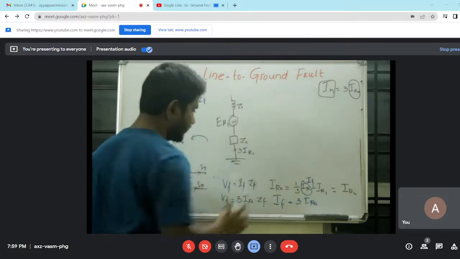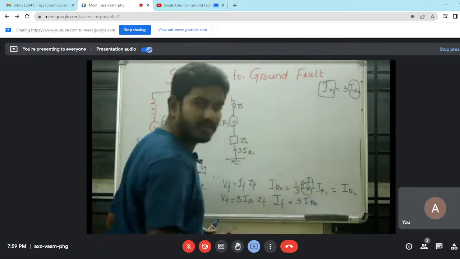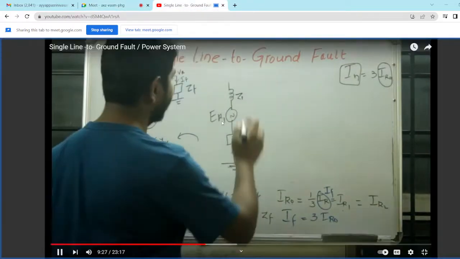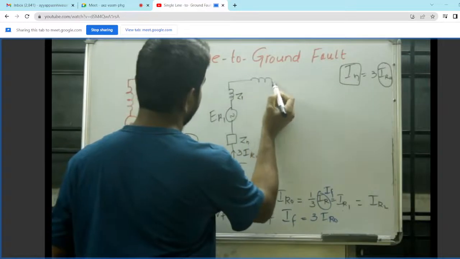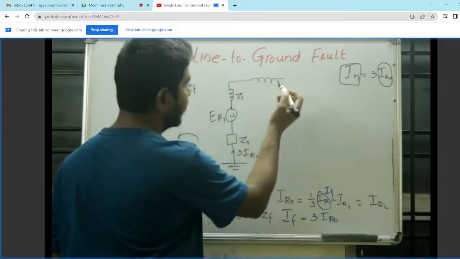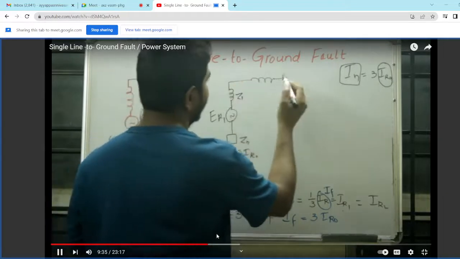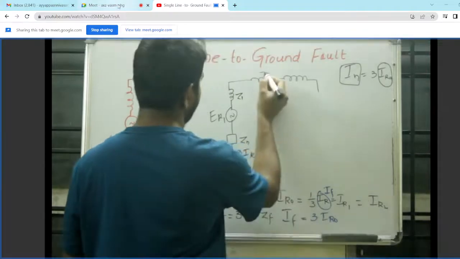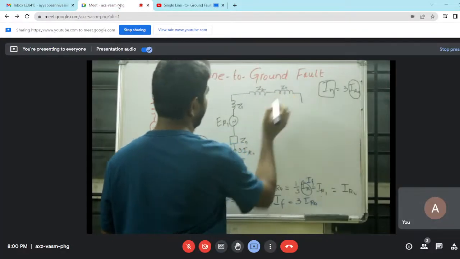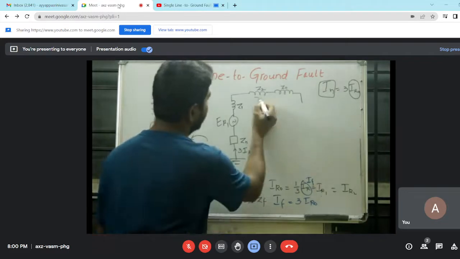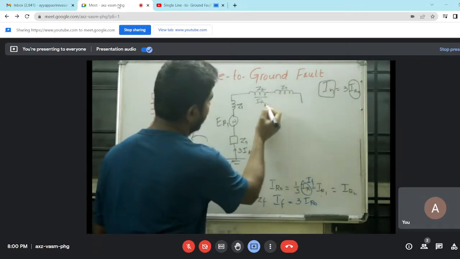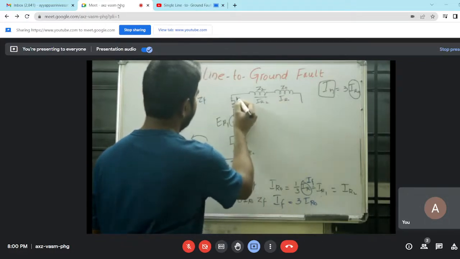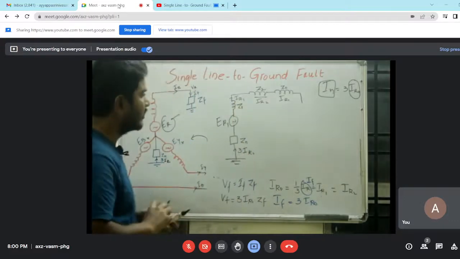Okay, and as the currents in the positive phase sequence, zero phase sequence and negative phase sequence are equal, they must be connected in series. So here we have the respective impedances of the zero sequence phase and negative sequence phase. So this will be like this: this will be simply your Z2 and this will be Z0. Here the current will be IR2, here the current will be IR0, and here the current will be IR1, right?